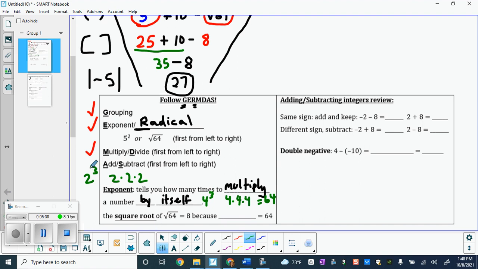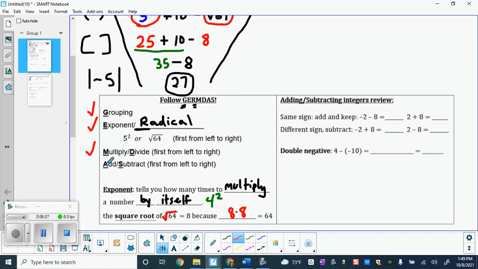We've actually only seen squareds so far. We already talked about earlier like a 4 squared. We've already reviewed that that would be like a 16. And then the square root, once again, we already talked about the vocabulary here of perfect squares and square root. This thing's called a radical, and the square root of 64 is 8 because 8 times 8 gives you the 64. So this is just some vocab review right in here, and then the GEMDAS steps listed out for you.